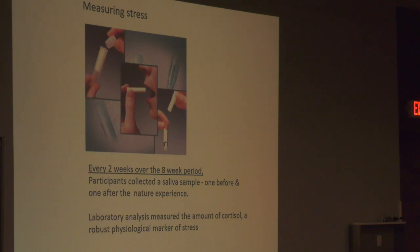Then we sent those to the lab to be analyzed for the amount of cortisol, and cortisol was chosen because it's a relatively easy to measure hormone, and it's the most reliable stress hormone you can measure. And as you can see from this, they had to chew a big old cotton roll, and a lot of people weren't too sure about that. It wasn't even the physical experience they were sure of. They were embarrassed to do it out in public. But I know from talking to them afterwards that as time went on, they could do it any place.